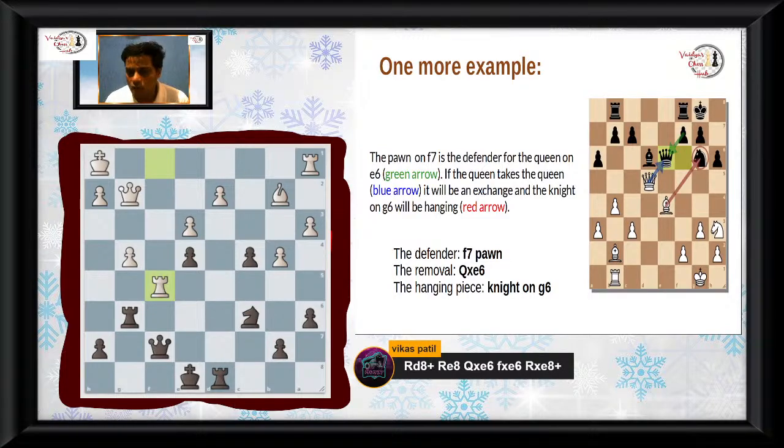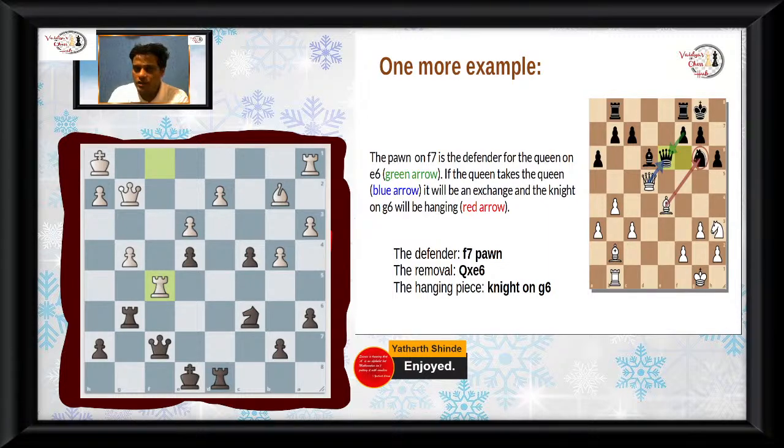The big clue is it's not directly destroying the defender. You will have to play something to set up a nice tactic. So it's not readily available. Very important.